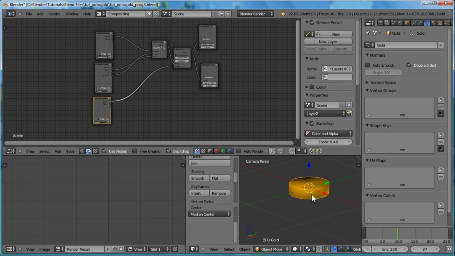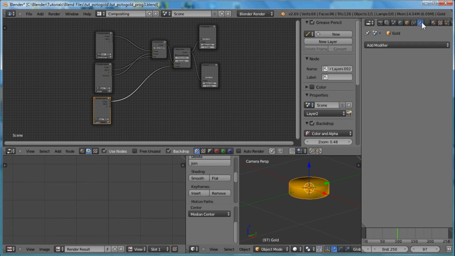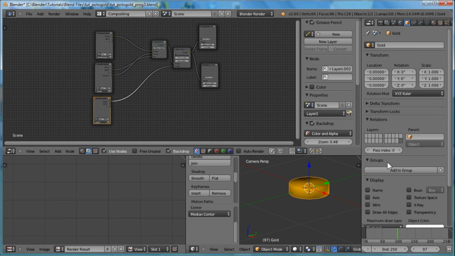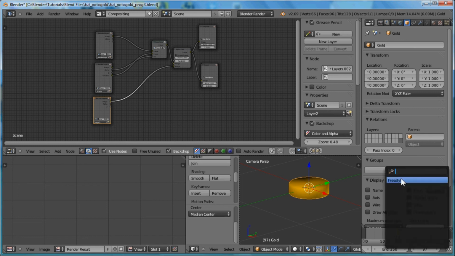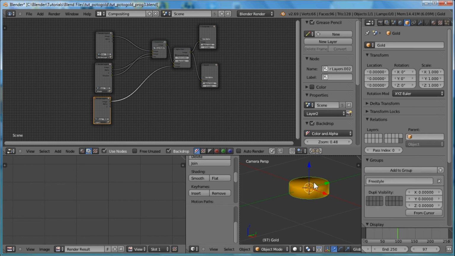Now we're going to take this exact particle object that we're going to be using. Again, this is going to be a mesh that's going to be used as a particle. And we're going to duplicate that into another layer. We're going to put this back into layer 1. Before I do that, let's get this added to a group. Add to group, freestyle. That way any instance that is duplicated from this is going to be in that same group.